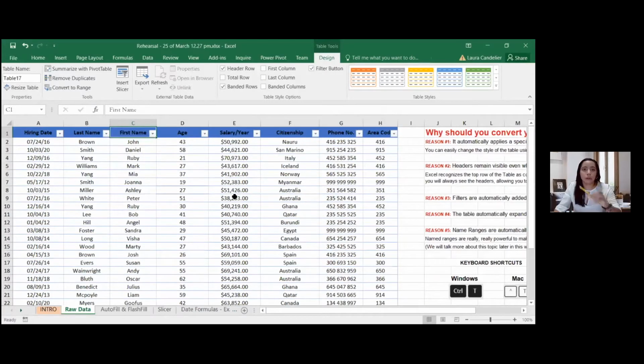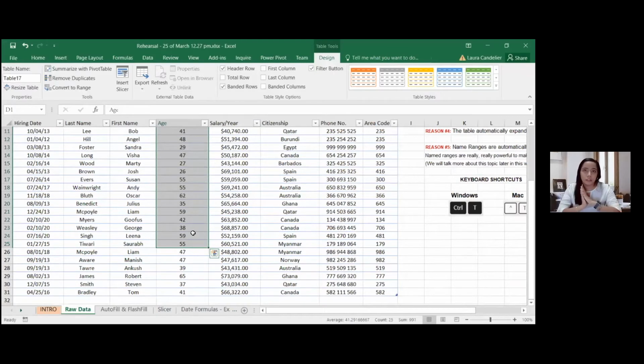The second one is being able to have powerful filters, and also Excel will automatically create named ranges for each of the columns. So we will review filters and named ranges very soon in the workshop.